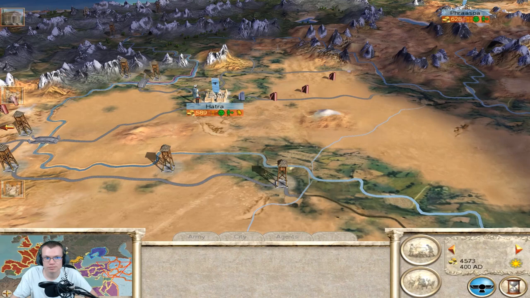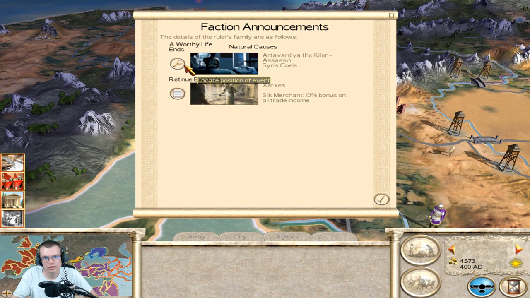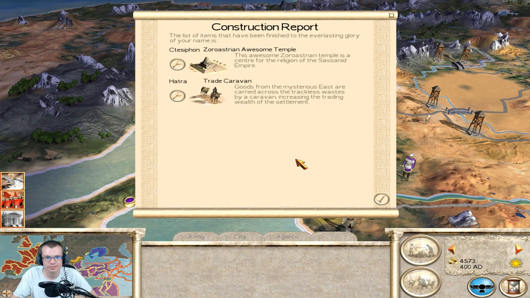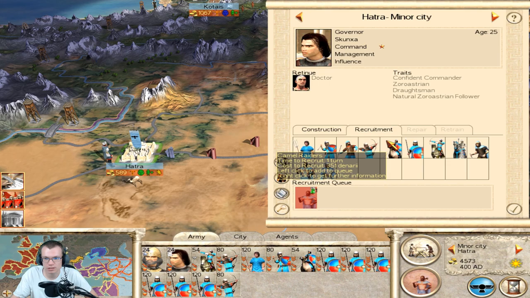Uh-oh. He was quite the devil. Did his job. How many he took out? There we go. Get a little bit of a higher tax rate. I actually hope to start making some money one of these turns.